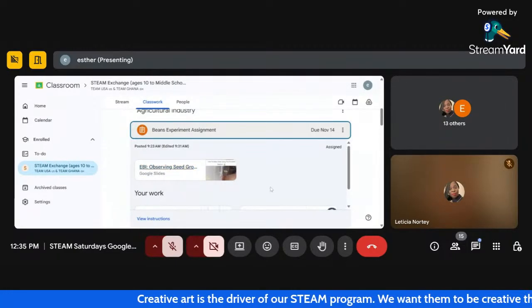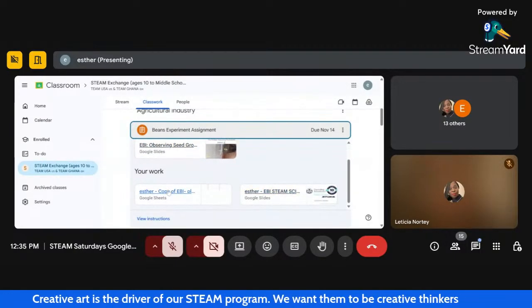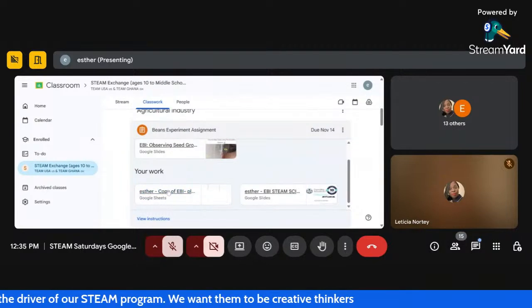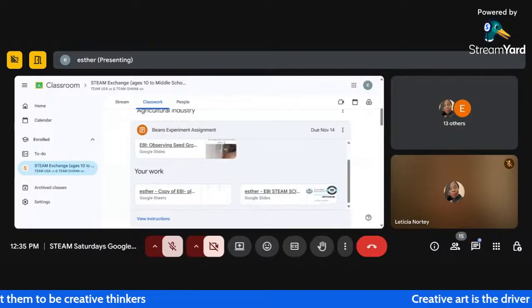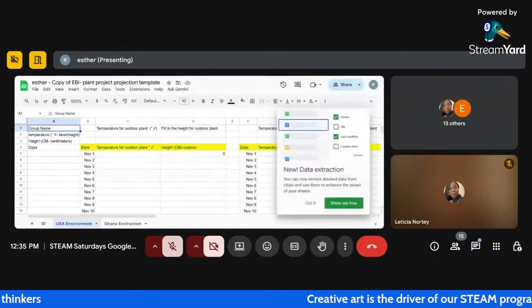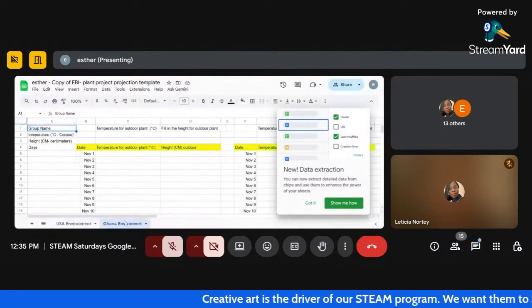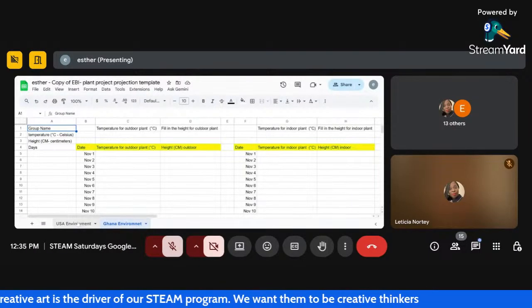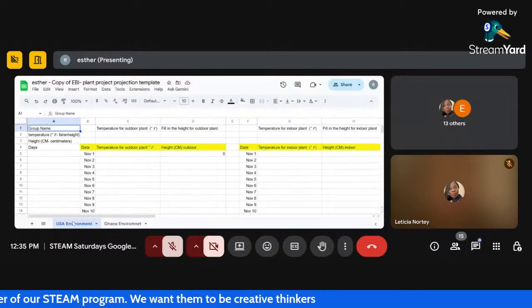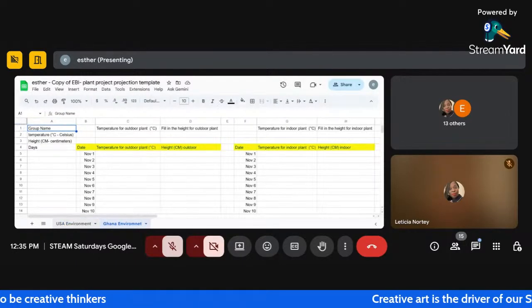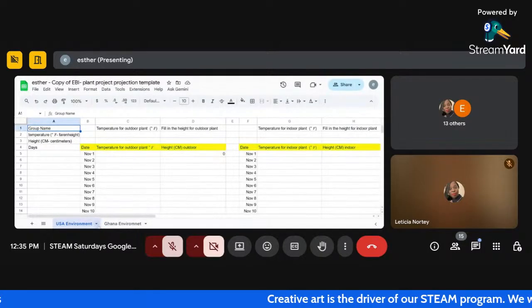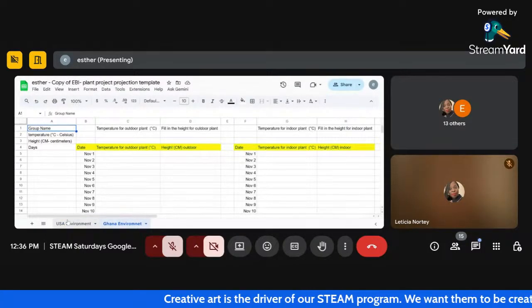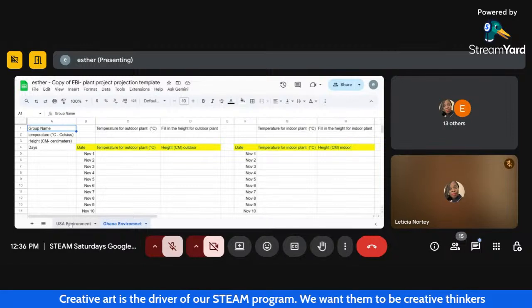Down here, you will see the actual assignment. When you click on that, it will open a new tab, so you can just document. You see how I say US environment, Ghana environment. If your team is in Ghana, click on this and use it. I hope I'm making sense. If your team is in Ghana, you click that. Ghana environment, USA environment. If your team is not in Ghana and you are in the US, please use this one.